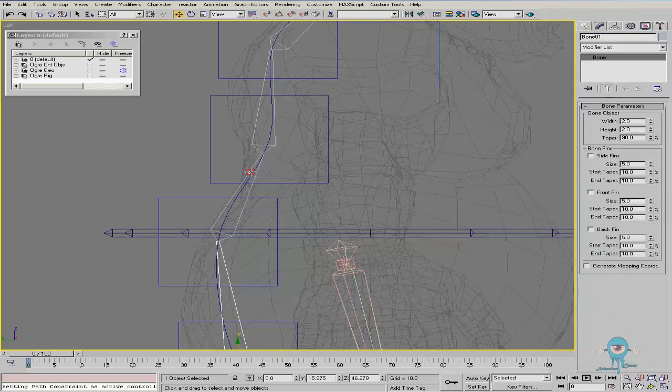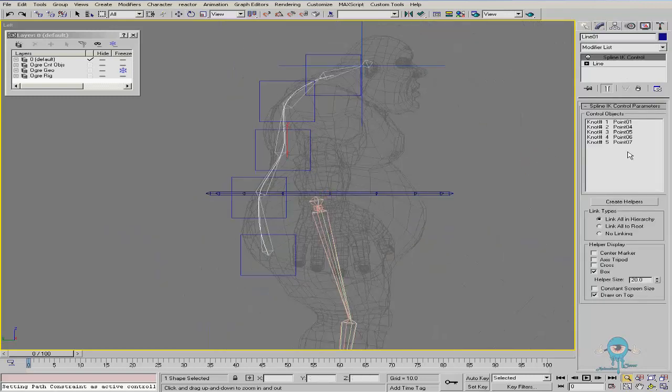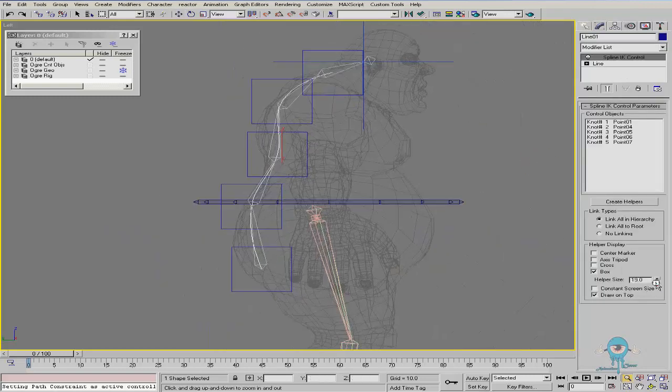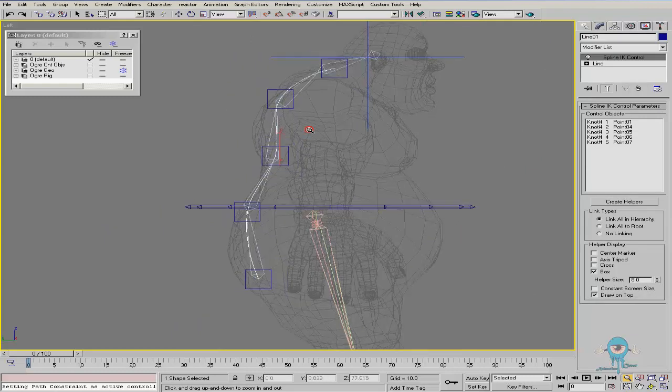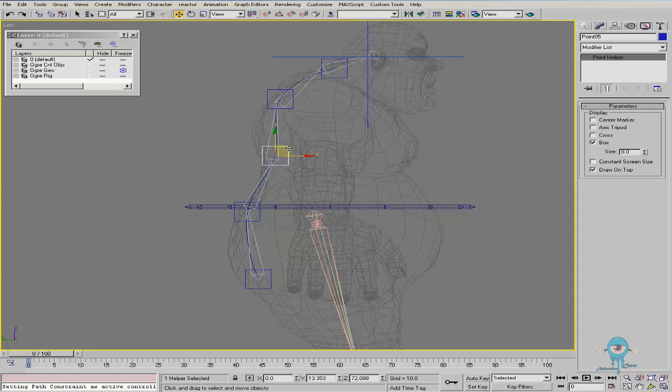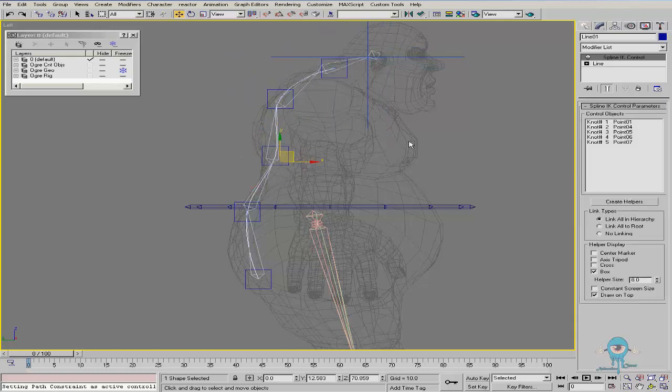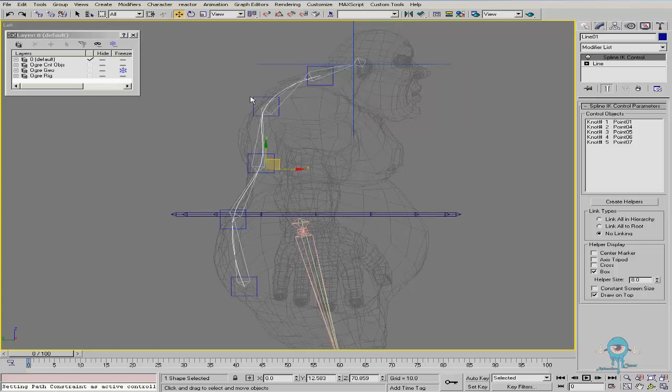It adds, on the spline itself, a Spline IK modifier, and adds control objects to the spline. What this allows you to do is grab the controls and pull the vertices of the spline around. I'm going to turn it on to no linking for the Spline IK control.